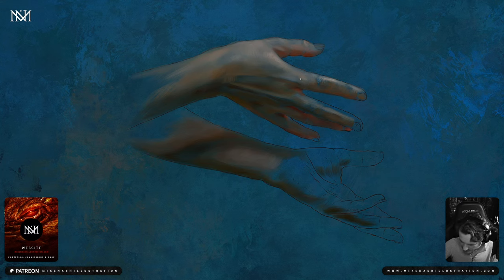Having that blue undertone is also helping because, like I mentioned, the shadows are sort of a greenish tone, so the blue kind of plays into that. I personally always pick a canvas colour or a background colour that's going to complement the shadow and help the shadow, because then you can build the light out of that.